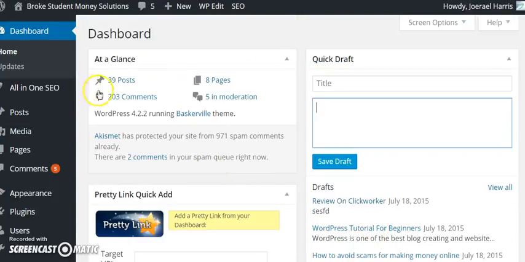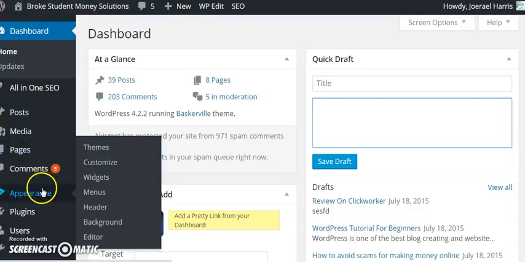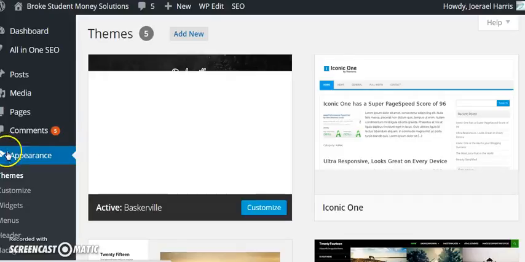Okay. I wanted to show you just sort of the things that you're going to be using primarily and how to use them. Okay. This section over here, this section is very important. This is where everything is going to come into play. Okay. So when you first log in and you're working on building your website out, the thing you're probably going to want to look at first is Appearance, okay, and Themes. So let's go to that and let me show you what's going on there.